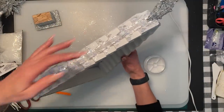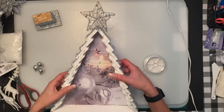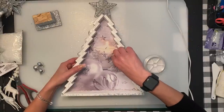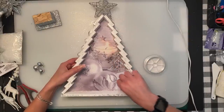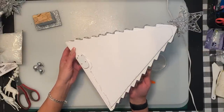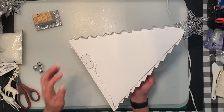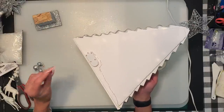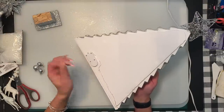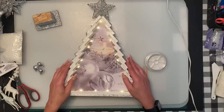The ribbon looked really good — I really liked the little extra bump. I added the star and used tweezers to bend and hold it around the corner so the light went really well on the back. I just left it out the back. You can use battery-operated lights. When gluing the battery pack, make sure you can still access it to change the batteries — if you glue it the wrong way you'll have to pull it off the foam board and it'll likely rip. I'm happy I put the lights in.